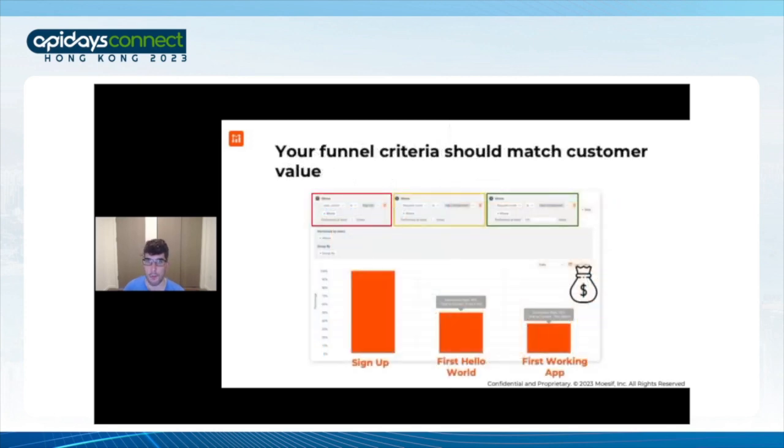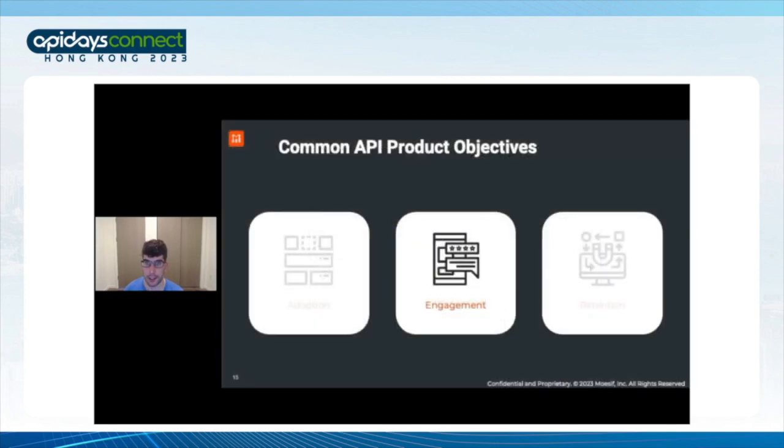But it's important for you to actually match that customer value that I spoke on earlier. So going back to that activation funnel, here I'm mapping out the 3 steps. We've got sign up, but notice in the yellow box, which is our first hello world, we have just a single payment transaction. So they made at least one API call through a tool like Postman. But then to get to the working out, we're actually measuring the conversion rate and time to get to the last step, which is over 100 payment transactions. So we're trying to understand what percentage of folks get to that last final step.